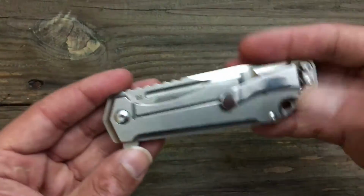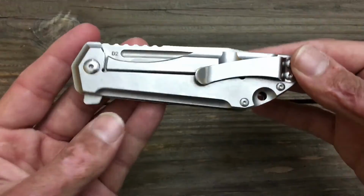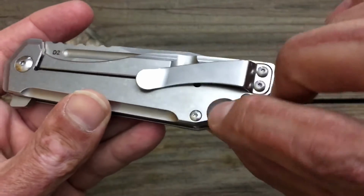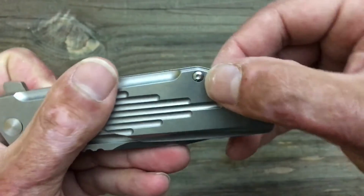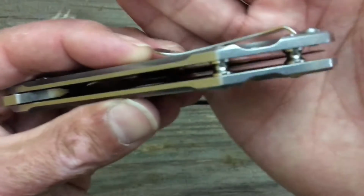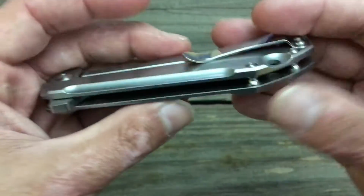I don't tend to go crazy with my knives, but you know, that's your forte. Go ahead. You got a nice generous lanyard hole. I like how they recess that. If you're a lanyard guy, you can definitely fit some 550 through there. You got two nice standoffs right there. I like how they didn't use just your old standard.